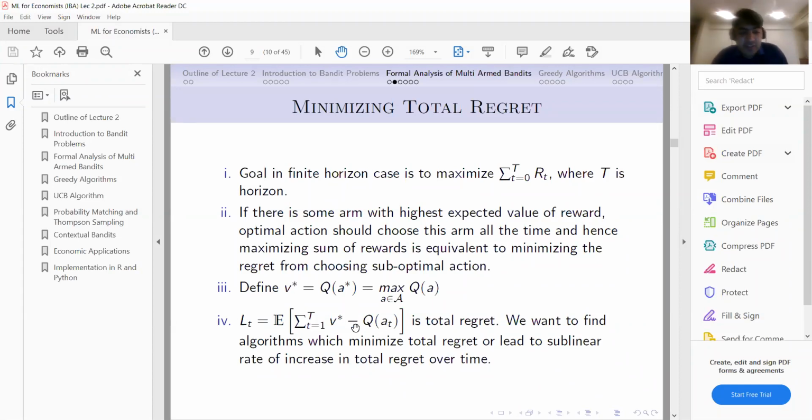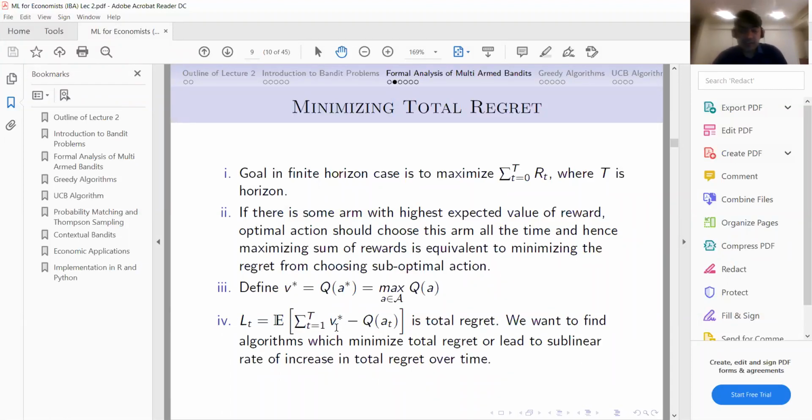So there will be this deviation between V star, which is the maximum possible expected reward that you could get, and Q of A_t, over time from t equals 1 to capital T, which is the horizon, where all of these are decisions that you've taken over time. In some cases, this difference will be equal to 0 if A_t is equal to A star. In other cases, this will be positive, but it will never be negative, because V star is the maximum, and you simply add them up. You have to take an expectation, because you don't know what V star is, and at time T, if you're trying to evaluate your regret, you also don't know what sort of decisions you'll be taking over time. So this is your total regret, or the expected value.